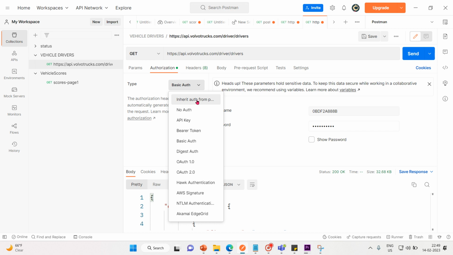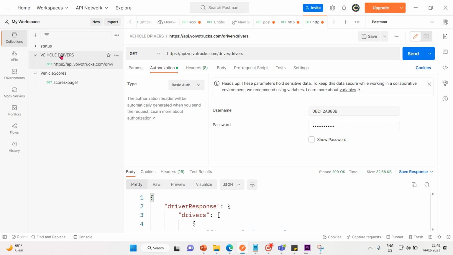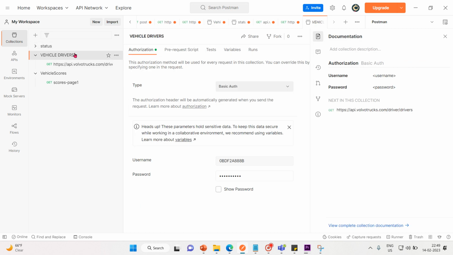To change this for an individual request, make a different selection in the request authorization tab. For example, here this is our collection, and I have given this username and password. That's basic auth at the collection level.